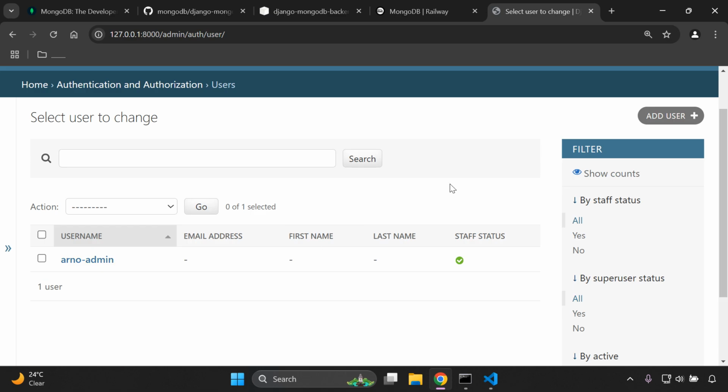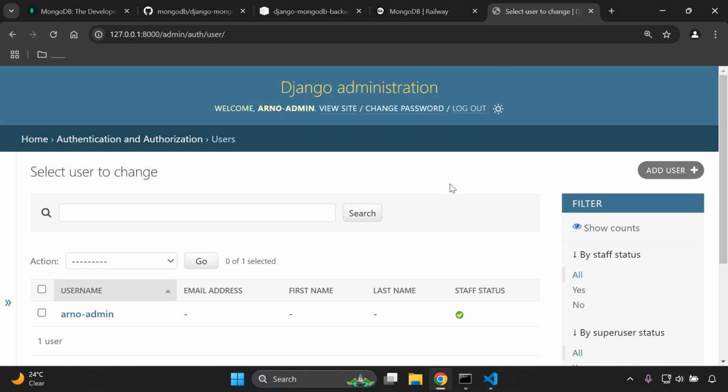All right, so there you have it. That is how you can easily set up a MongoDB database and set it up in Django itself in the simplest way possible. Now, there is a bit of an adjustment, of course. I know it can be a bit tedious to have to utilize a starter template, but this is a really good sign that we're getting better and better in terms of adding in support for Mongo with Django.